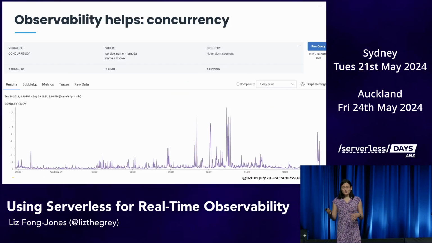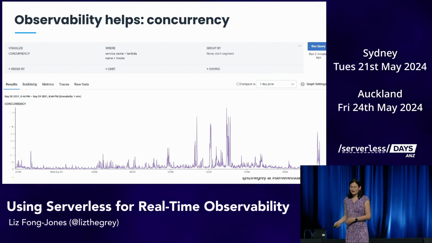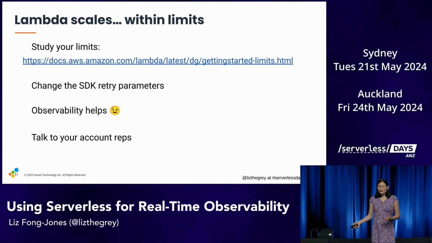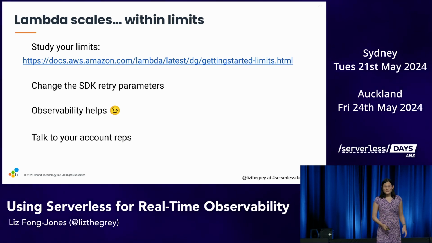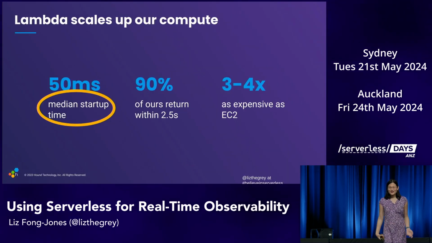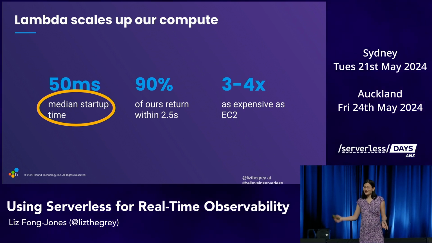And this is how we actually measure and verify that we are getting the results that we expect by measuring actually really how many invokes are running in parallel, and not just queued, but how many are actually running. So there are limits, and it's important to make sure that you're retrying requests that are getting 429s, that you are keeping an eye on whether your limits match what AWS says the limits are, and communicate with your account reps. So let's talk about another asterisk besides just, can you burst from 0 to 10,000?